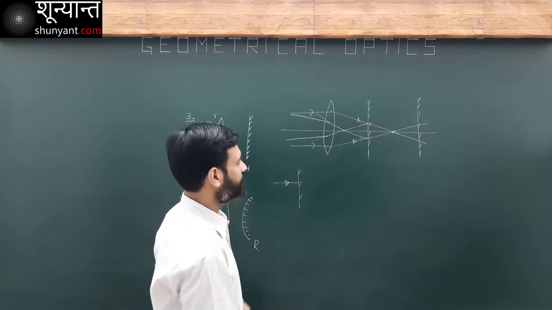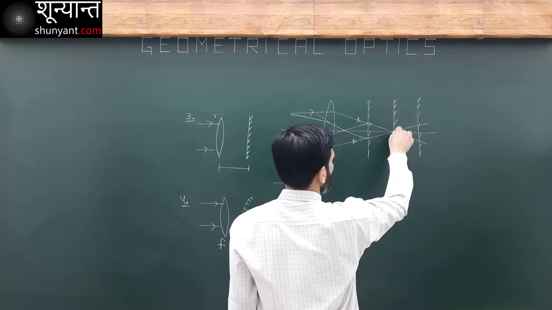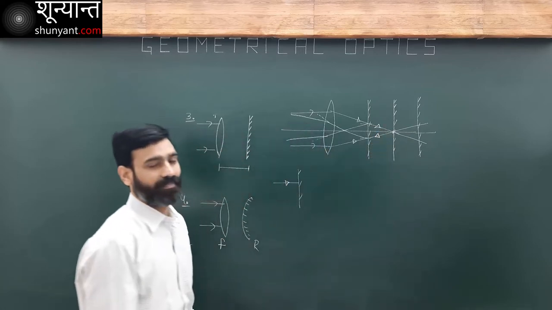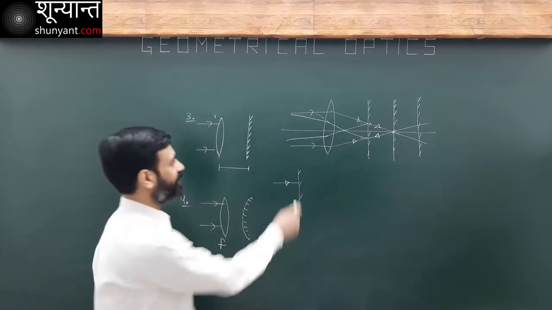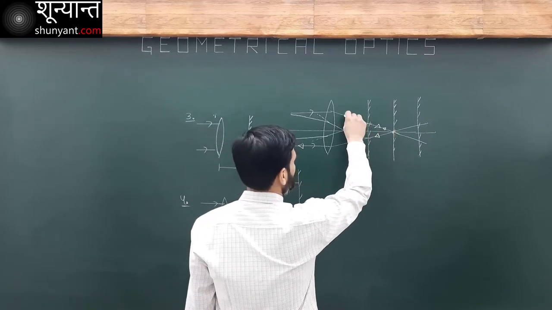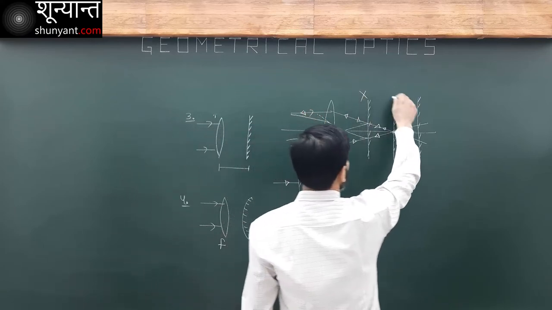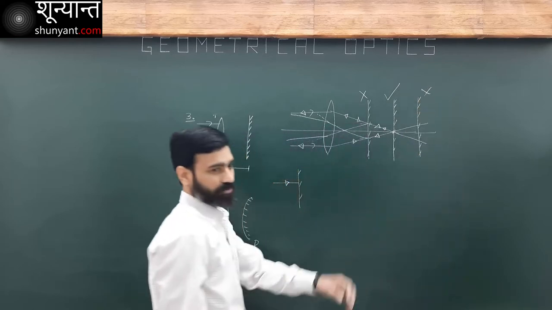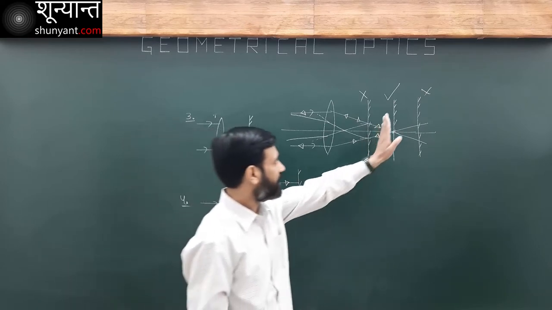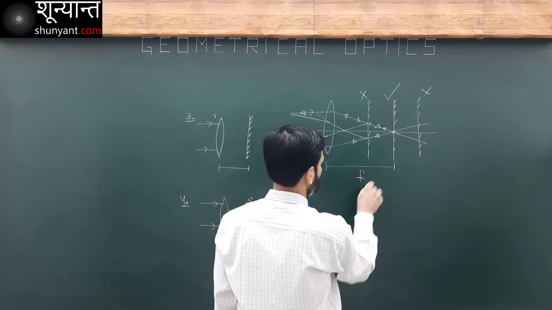In that case, what can we do? I can arrange my mirror like this, at this position, then this light ray will be sent in this direction, and then they will come out parallel to this. This light ray here will be sent in this direction, and then it will retrace its path. So I will have to arrange my mirror in this way. The point where the rays are focused, right at that point, I will place my plane mirror. So what is going to be the answer? This is F. Answer is equal to F.